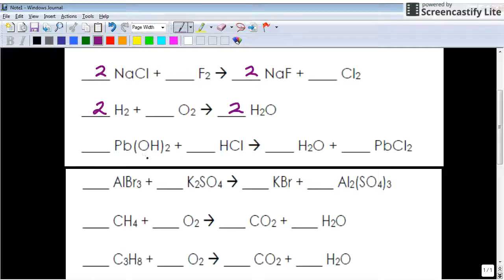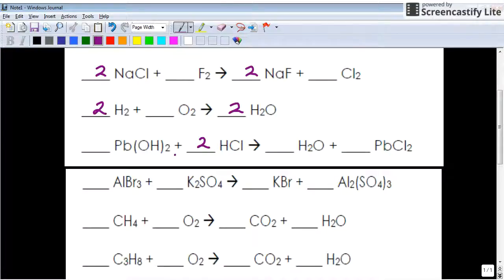Okay, next we have, let's say this is the most complex looking thing here. We've got 1 lead and 1 lead, so that's balanced. Next, even though this hydrogen and oxygen are in the more complex compound, they're hydrogen and oxygen. Leave those to last. So we'll move on to this compound here, seeing that we've got chlorine. And on the product side, we've got 2 chlorine. So to fix that, we're going to put a 2 here. Okay, now you can see that through doing that, we've got another hydrogen here. So good thing we didn't start playing around with hydrogen yet.